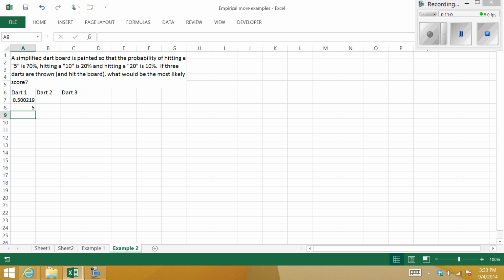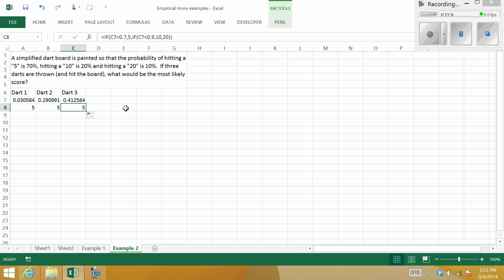0.89 is between 0.7 and 0.9, so I should hit that 20% of the time, and that's worth 10 points. Okay, so I think I've got an if statement that's working. Let's get a few more random numbers here. I should be able to just copy that over, and that should all update. So that if statement's referring to B7, that's correct. And this if statement's referring to the random number in C7, that's correct.